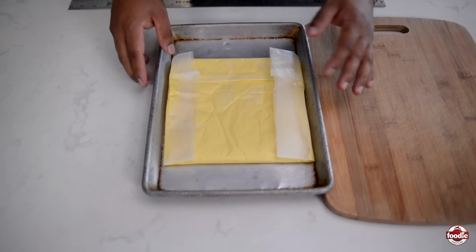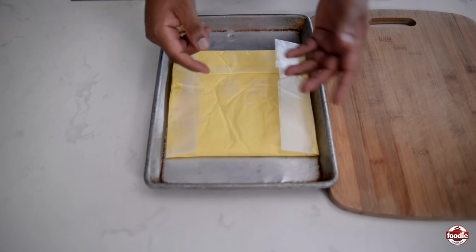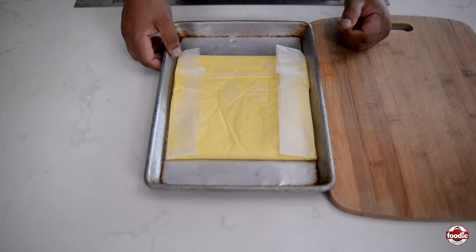I'm just flipping it over one time because that'll just make life a lot easier when it's time to take it out and take it out to the wax paper.